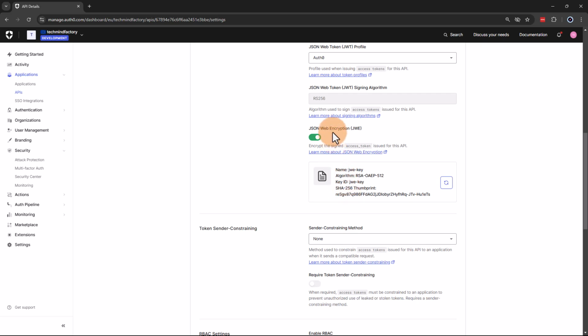So Auth0 will use this public key to actually encrypt the token payload, and then Payment API will use the private key to decrypt this. Okay, so that's very important. So this access token will contain authorization details. However, to make it even more secure, the payload of the access token will be encrypted. Okay, perfect. So now let's jump into the source code of web application to understand what's happening there.